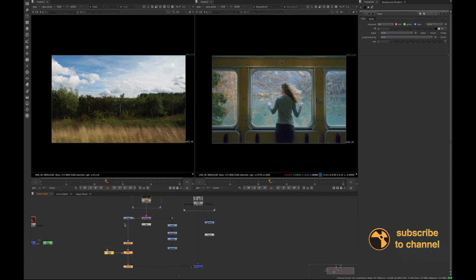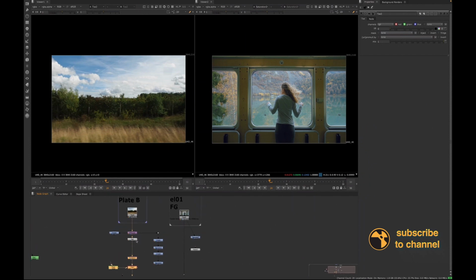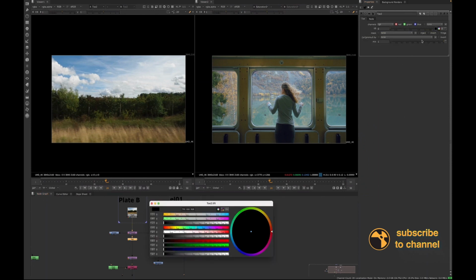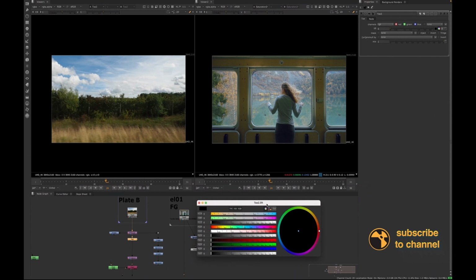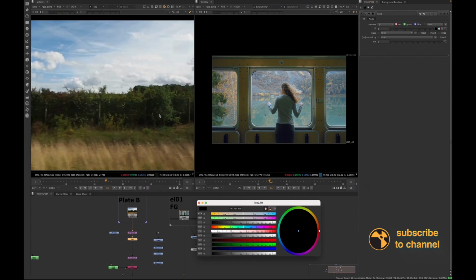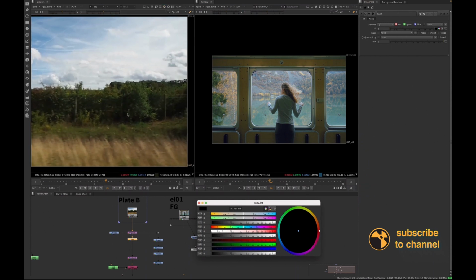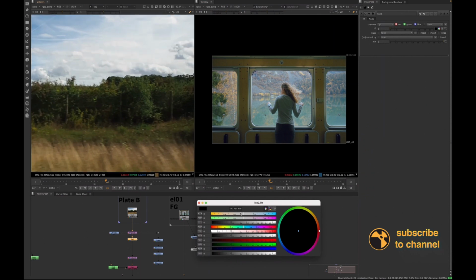And now, okay, so we have the toe, and actually for now we'll leave this here so that we can view it later. Okay, so with our toe color, we want to hold down Control so we can open up our color wheel again. And now with this node, the cool thing about the toe node is that you can actually add the tint right into your image using this color wheel.